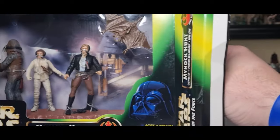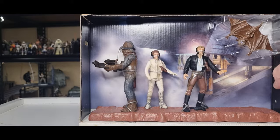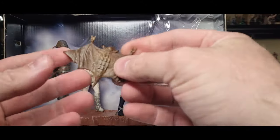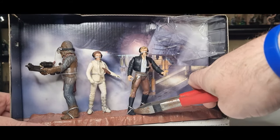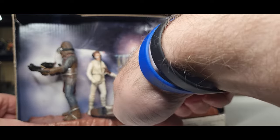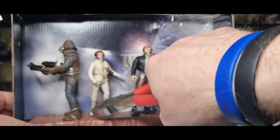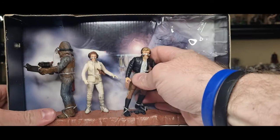And I've brought in some strong hardware in order to get through those cables that tie the figures down. Right, let's get the Mynock out of the way. You know what? I'm just going to crack them all open and we'll get them out of there. So, yep, why not? Just go straight for the Y cutters, rather than trying to undo knots underneath. Make it a little bit easier for myself.